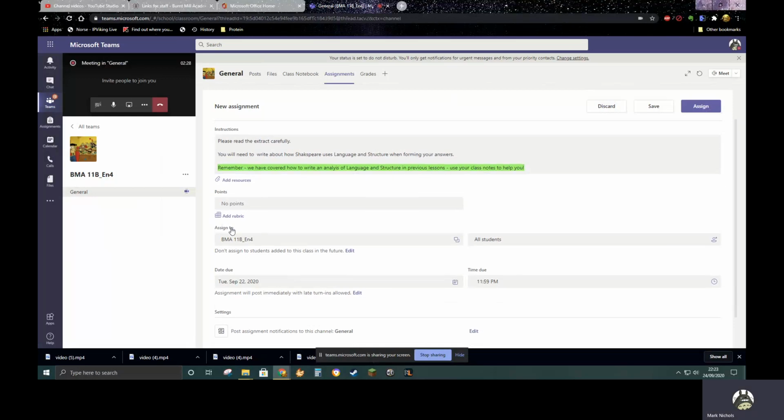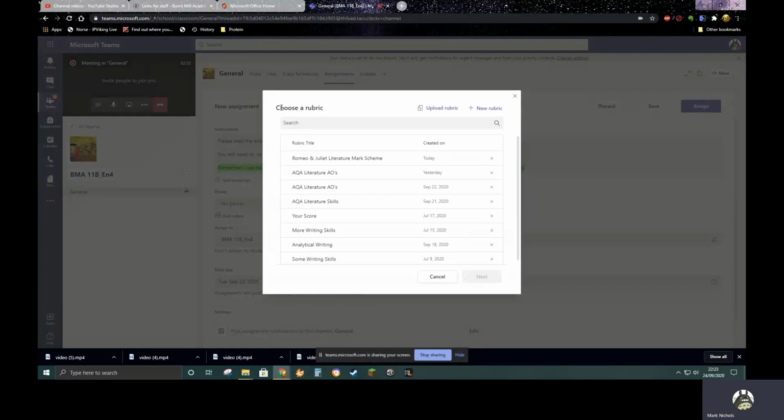But remember, we're looking at setting up some points, some marks for the answer, and a rubric. Now, if I click on my rubric button here, it's going to allow me to choose a rubric that I've already created. You can be as flexible as you want. To upload a rubric, first of all you need to have created a rubric on the Teams platform. Once I've created a rubric, it will always appear in the rubrics that you've set up.